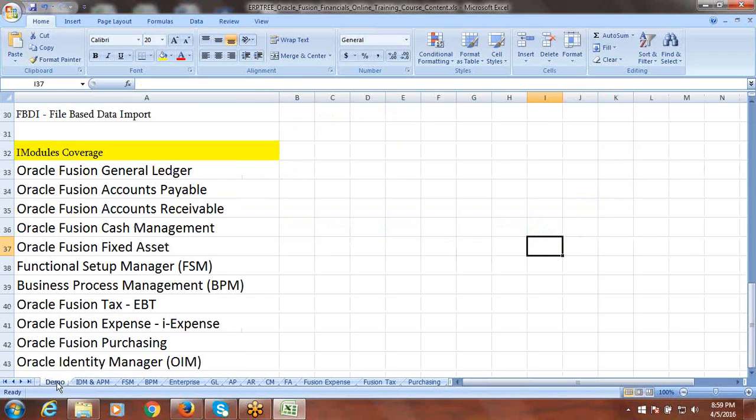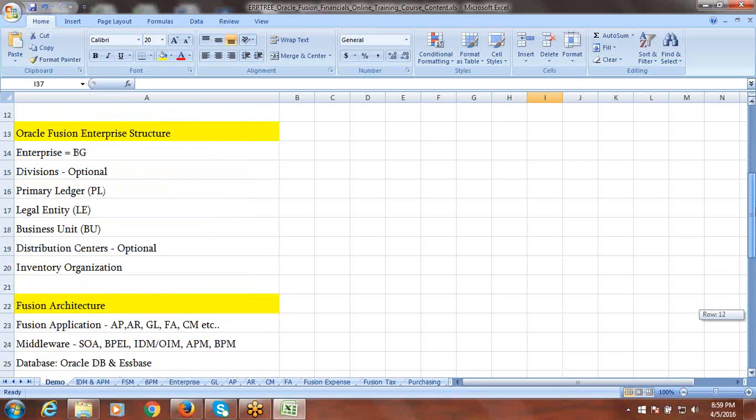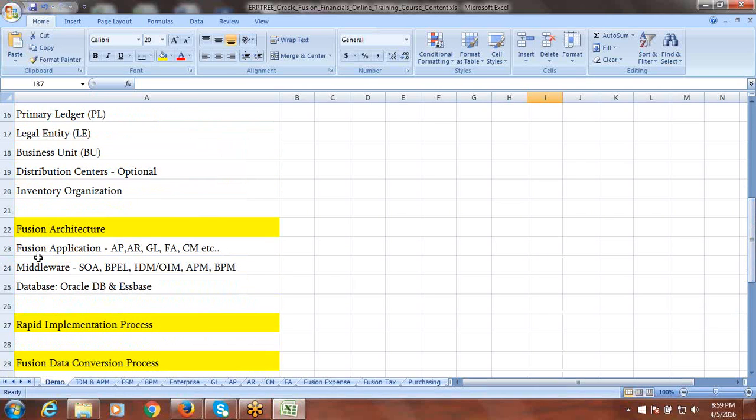Yesterday we discussed, right, in the demo session, which tools come under middleware. So in our session we have that point also. Just let's refer to that. In the middleware we have IDM or OEM. Users and all will be managed by middleware only. These two we call middleware tools.